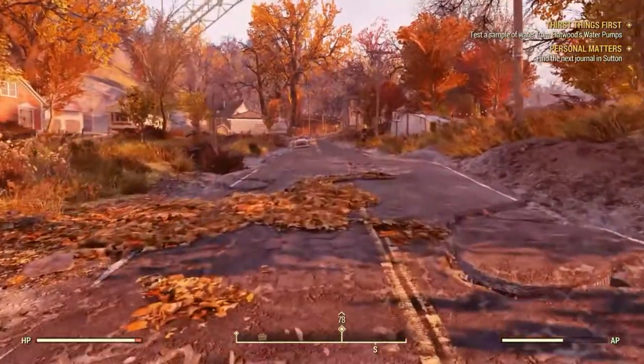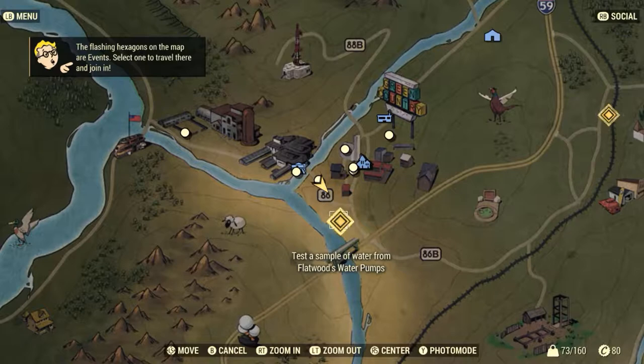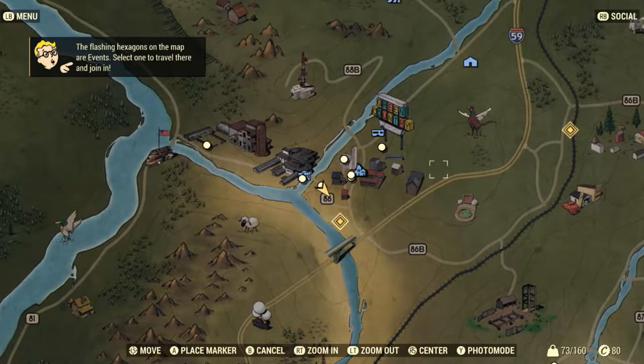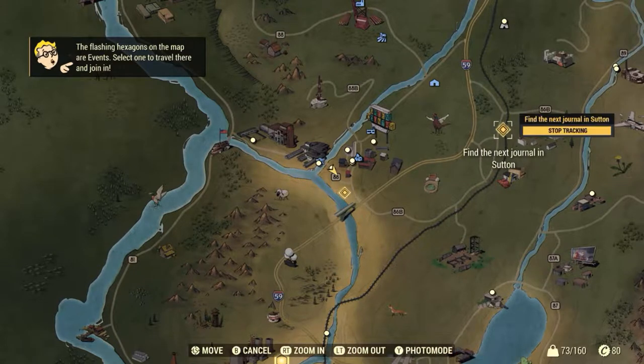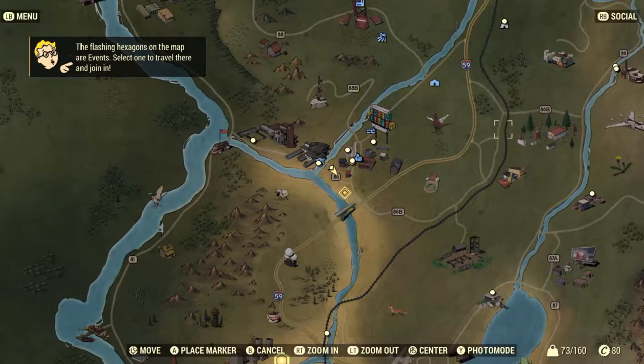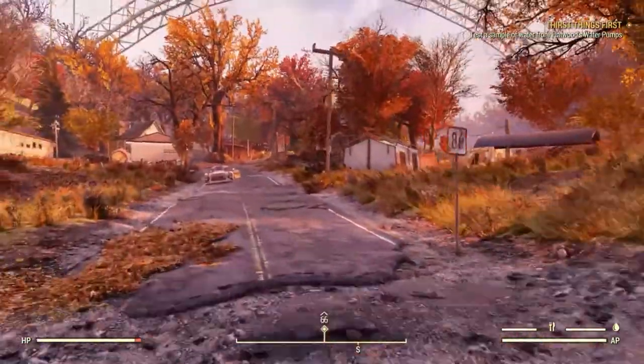But I am looking for a gun. Oh God. Have I just crashed my game? I think I made it. Nope. What's this one? Test the sample. Alright, let's test the sample of water. Find the next journal. Alright, that's up there. Can I stop tracking that for now? Just so I know where I'm going.